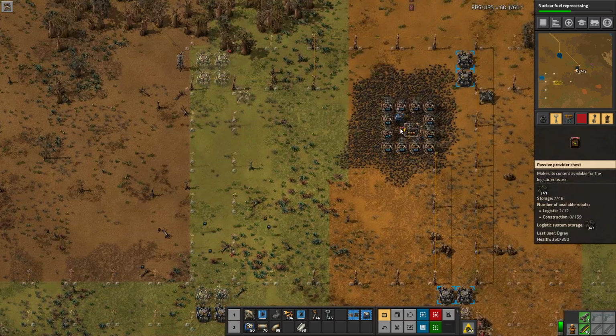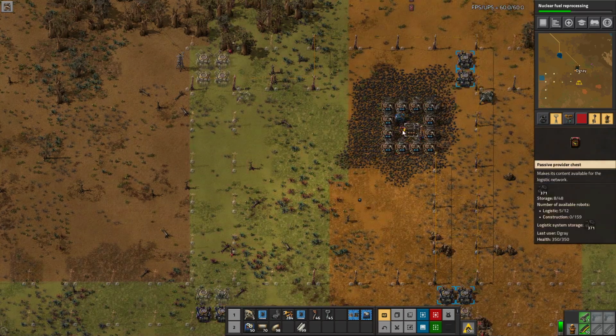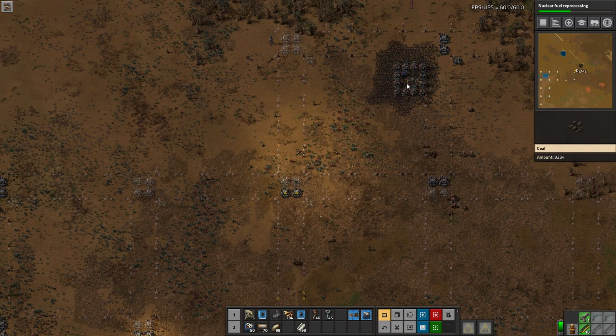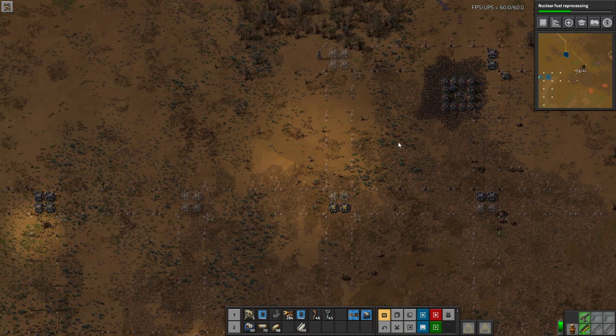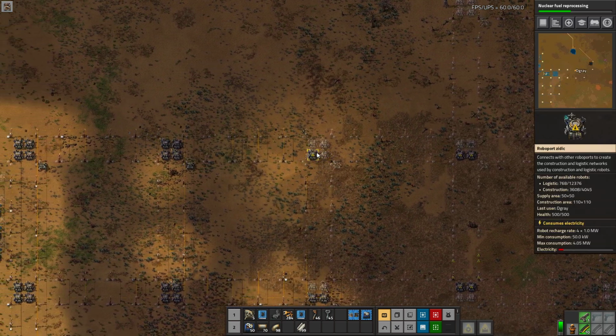Can they actually go here and collect these? That's quite hilarious. Oh, they're just delivering things to me. So let's just try and leave this for now, see if it produces things we need at a somewhat decent rate and watch our power.